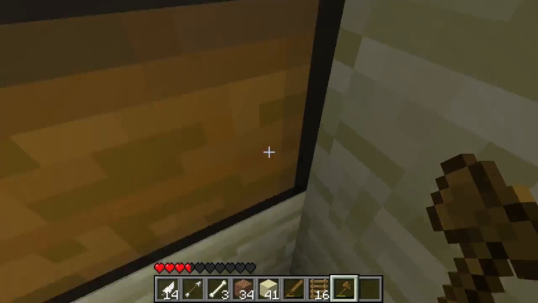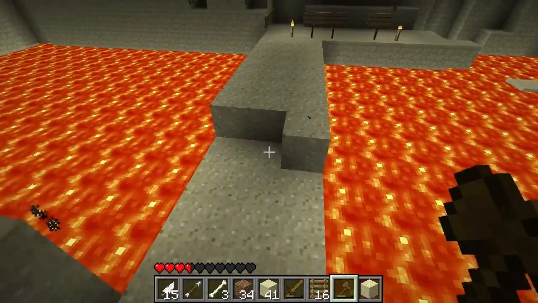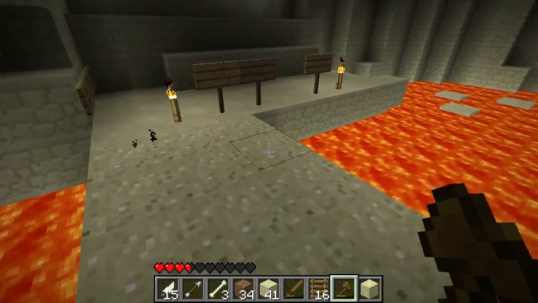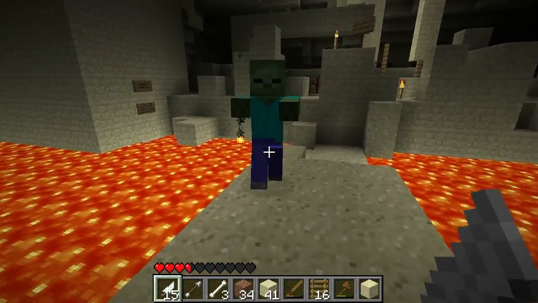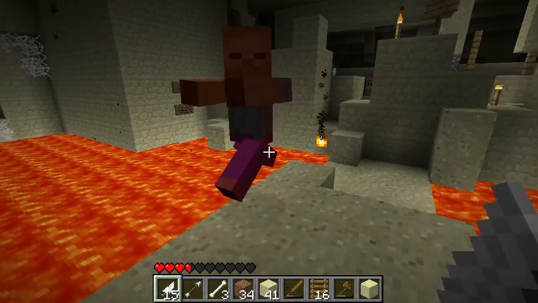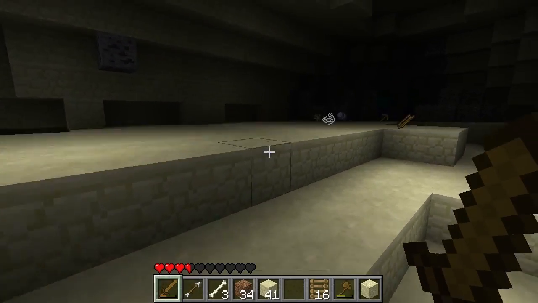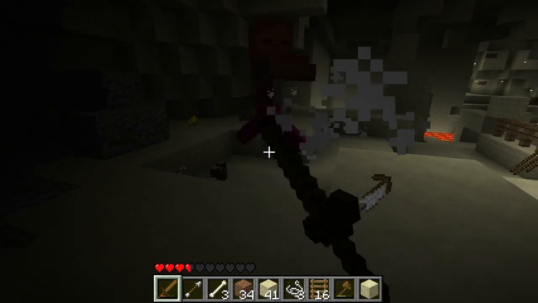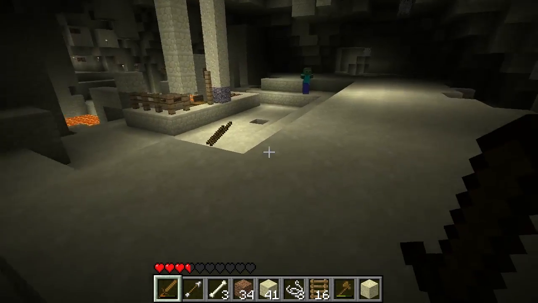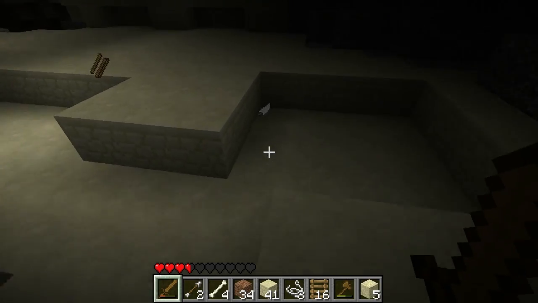Oh god, I didn't pick up my fences. Let's get out of here. Can I get out of here? Yes. Oh, this is not going as planned. Get out of here. Okay, is the skeleton still there? Oh god, there's so many zombies. Oh, this gravel could be useful, to turn into flint.